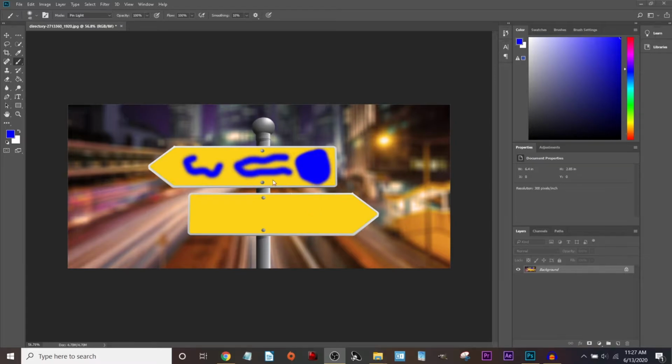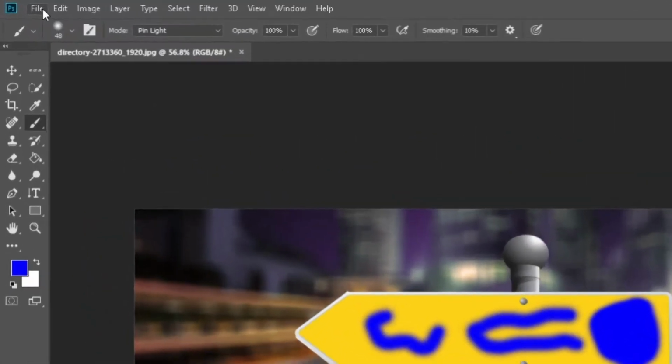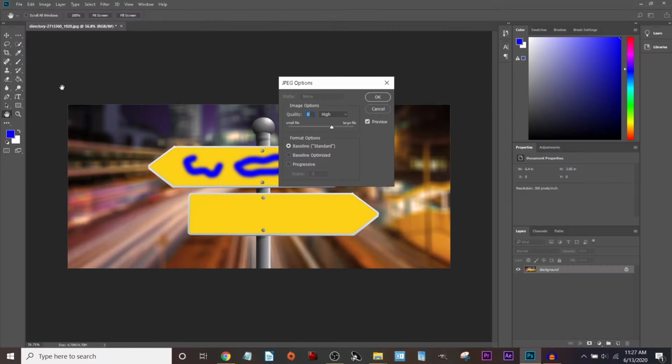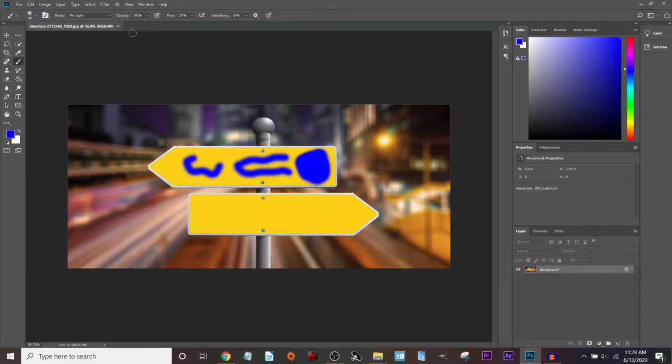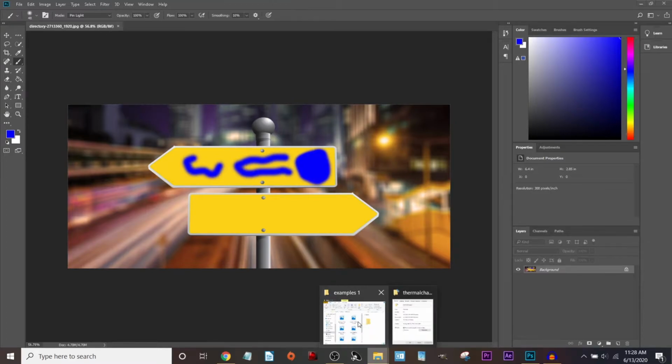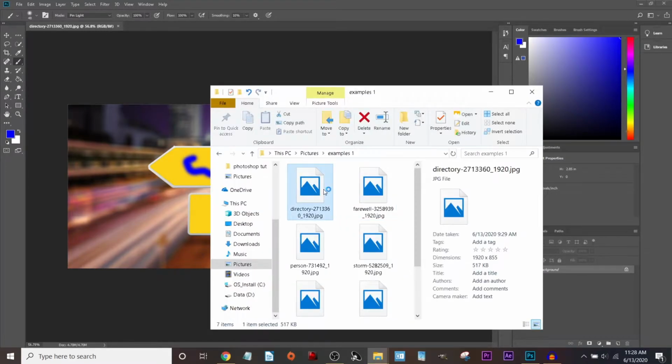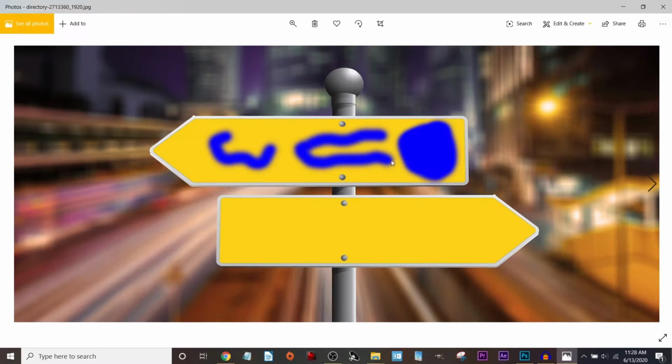So the next step we want to take is actually save this file. So if we go over here to File, Save, it'll ask you exactly what the quality of the option is. A large file is maximum. We'll make it basically the same as you see it right now. And you can just press OK. And that just saved over the file, the original file. So if we go over here to Files and click on the examples, you can see it saved over the file, which usually that's not something that you want.